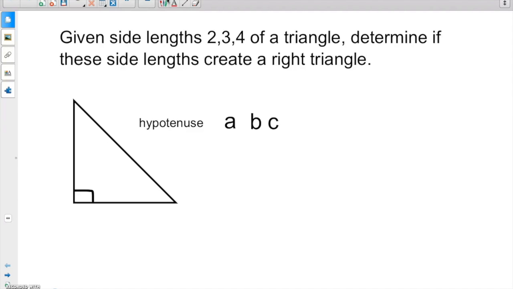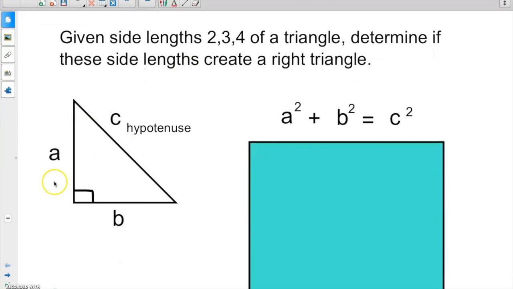So just a bit of preview before we start. We know with a right triangle, our hypotenuse is always the side across from our right angle. Usually when we label this, we will call our hypotenuse side C, and I'm going to stick with this in this project as well. Our other two sides, our legs, are called either A or B. A or B do not matter where they go as long as they are on the legs.